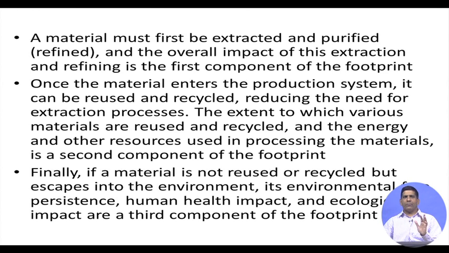Then later on, when the product is disposed, we need to look at its environmental fate, persistence and human health impact, part of which we talked about in the previous module. That's the third component of the footprint. So this is the 3-pronged strategy. Something could be very bad in the mining phase but okay in the second and third phase. So we have to look at the whole totality. What has been happening so far, whenever we do these environmental impact studies, is that we don't look at these 3 parts together.